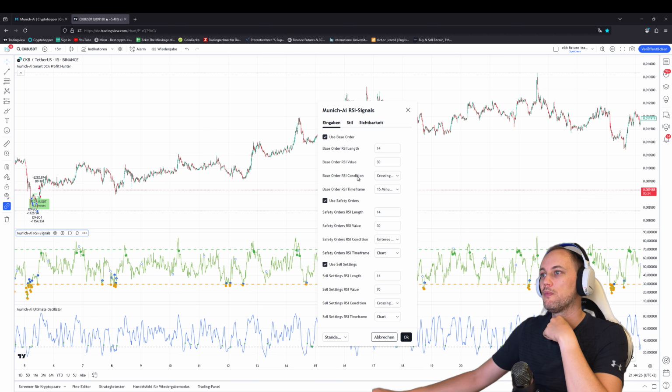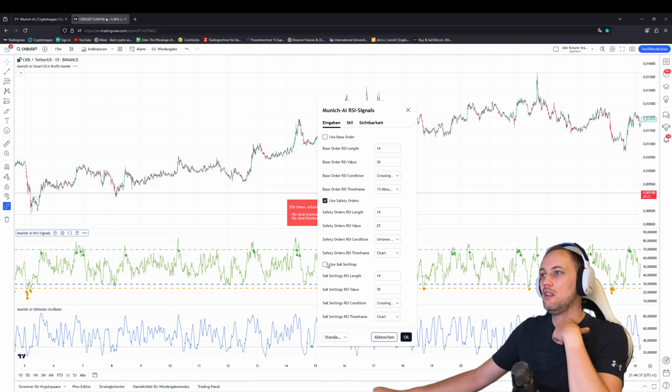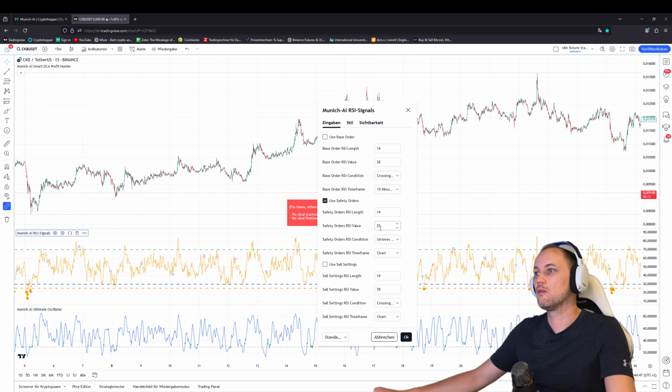And if I put this on a different level, you will also see the blue line where the area is where we get the signal. Then we also have the safety signal, which is the orange ones, which are happening here. So even for the safety order signals, you will see what you choose, crossing up, crossing down, and then you will see this will move maybe to the left here by crossing down. Normally crossing up, we check.